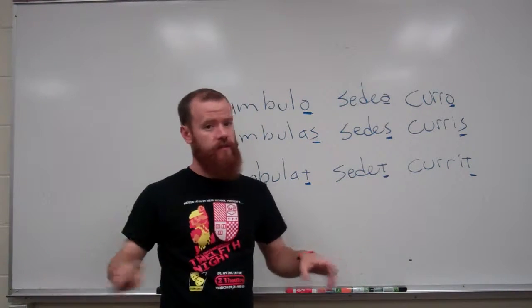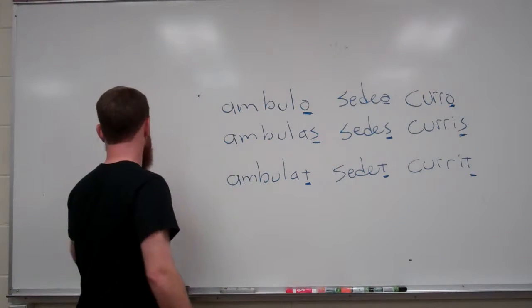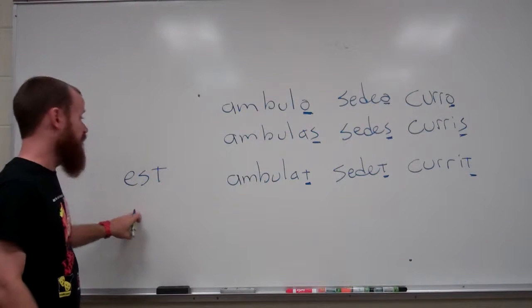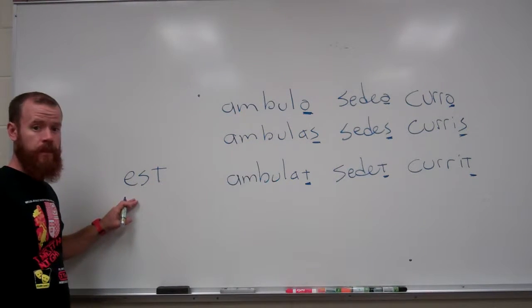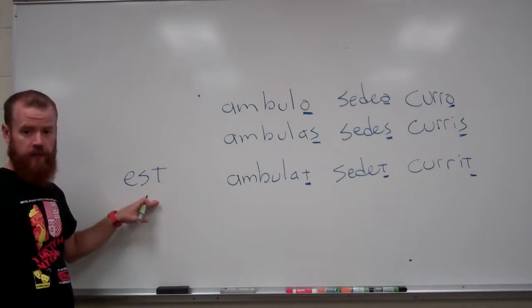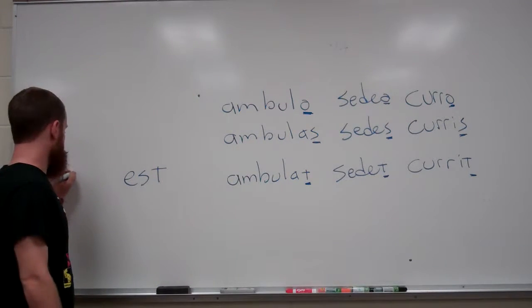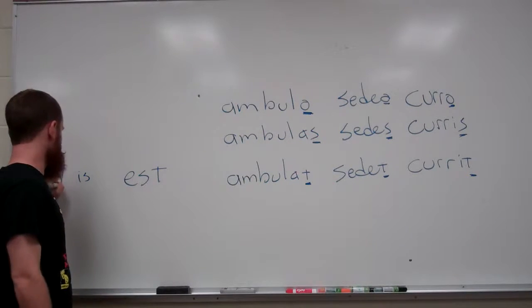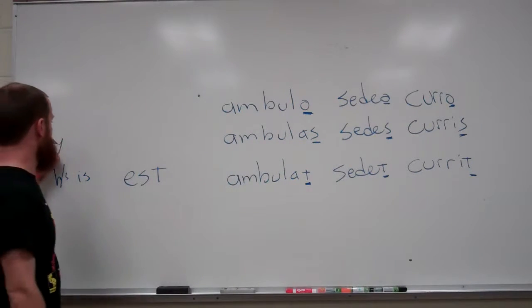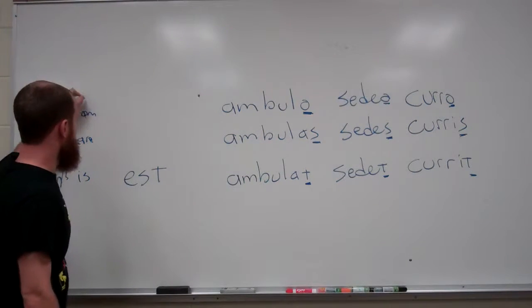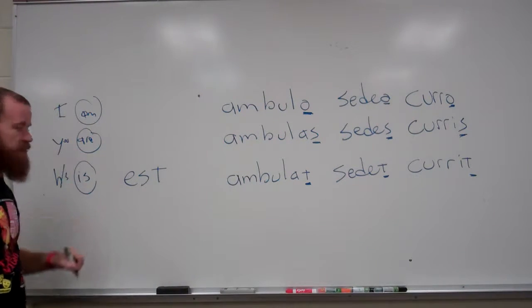So before we conclude this video, there's one set of endings that's irregular. And we just have to memorize them. Alright? We've seen is. Alright, est. Unfortunately, est is part of an irregular verb. Alright? Because in English it's even irregular. He, she, it is. You are. I am. None of these verbs are the same.